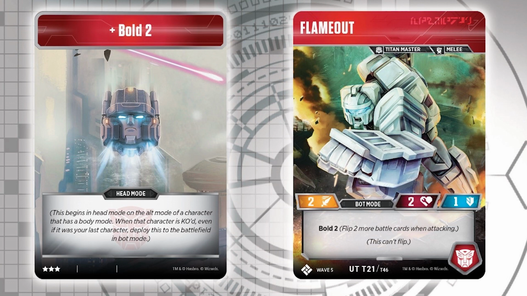It's going to be Flame Out, who's going to be a Titan Master and melee as well, coming in with 2 attack, 2 health, so probably one of the lowest healths that we've seen, I think it is the lowest health that we've seen actually, and then 1 armor, and then does have bold 2.